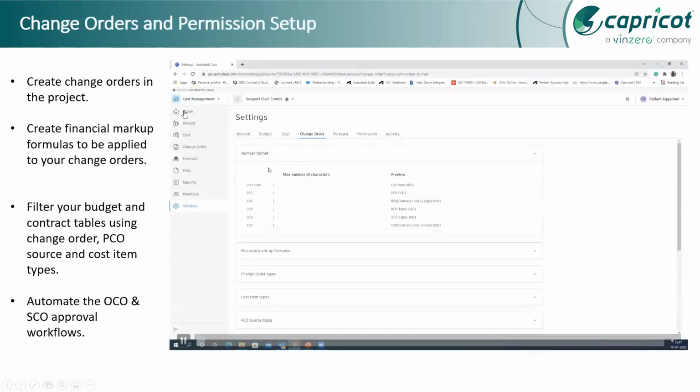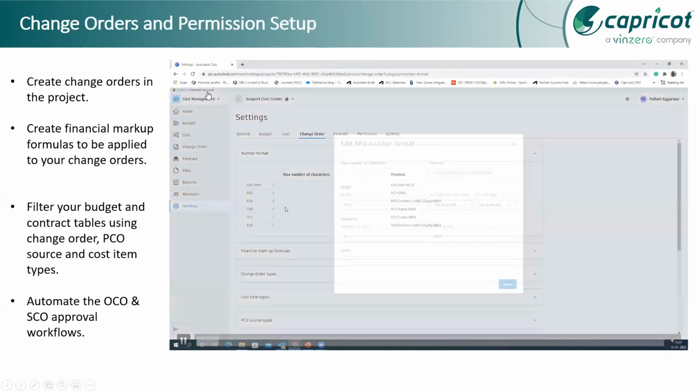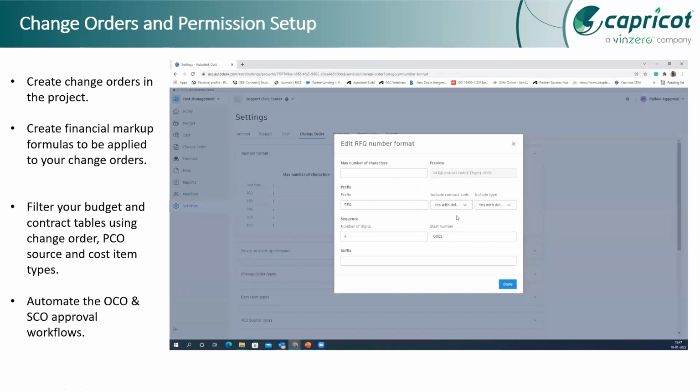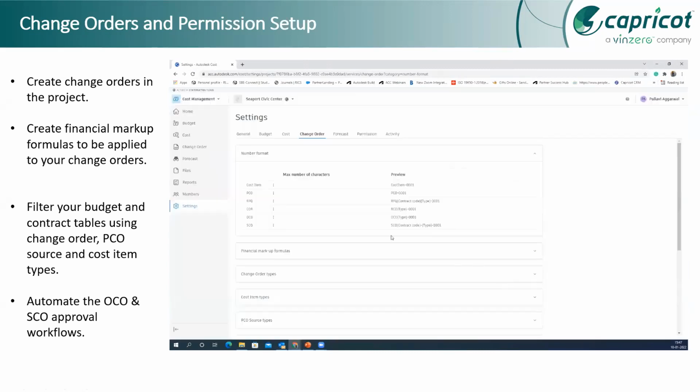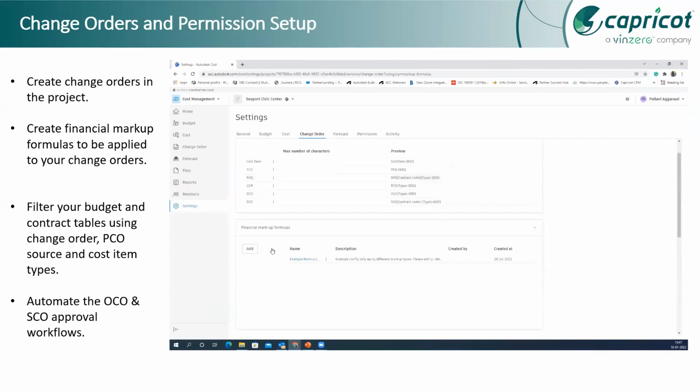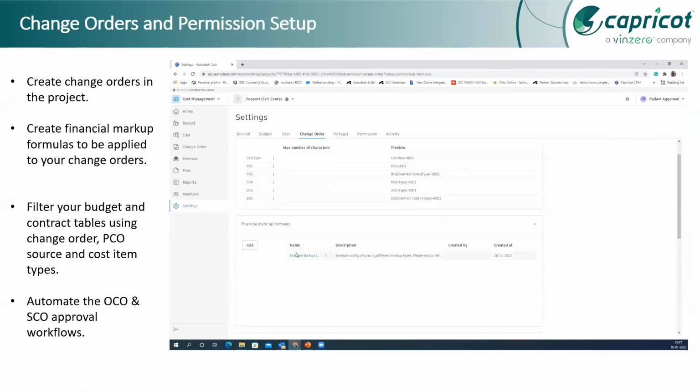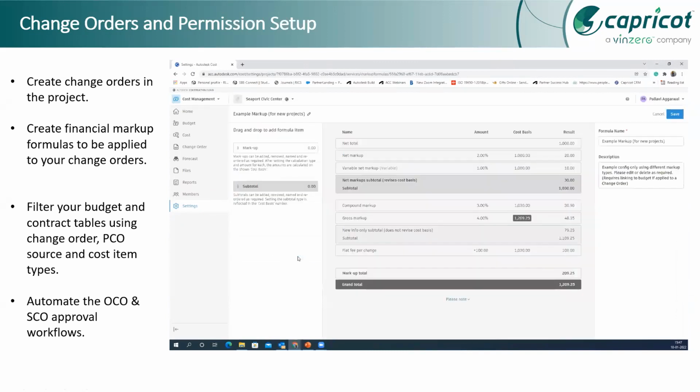We are still on the settings part of cost management, under which will come the change orders. So in the change orders, we'll see that there are day-to-day changes in the project. For example, in longer duration projects, changes are inevitable. There will be a lot of changes in the project, and that leads most of the time to cost changes or budget changes also.